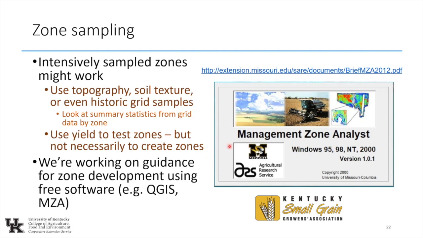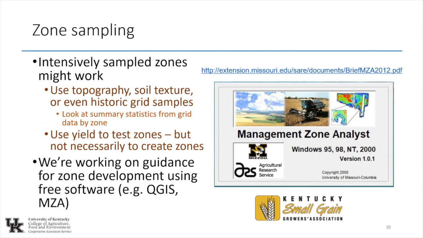It drills through them, looks for the relationships, and it gives you statistical output to tell you how many zones is optimal. This website provides some basic information on the software package. It was developed some time ago, so it's kind of a little wonky software. Some of these calculations may have been wrapped up into commercial packages that develop zones, but it's hard to tell because they're obviously not transparent about what calculations are going on in the background when you click around in a commercial software. Whereas with MZA, you can go to their documentation, and you know exactly what's happening.